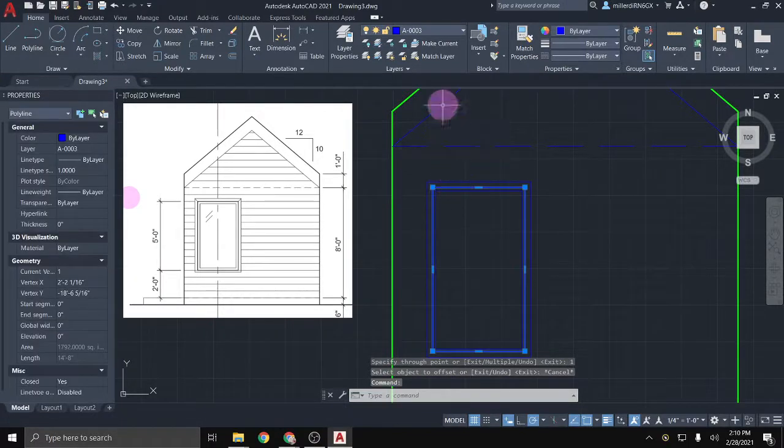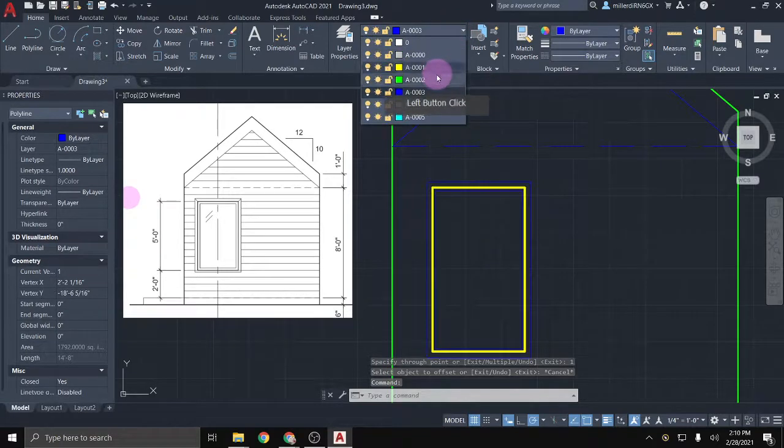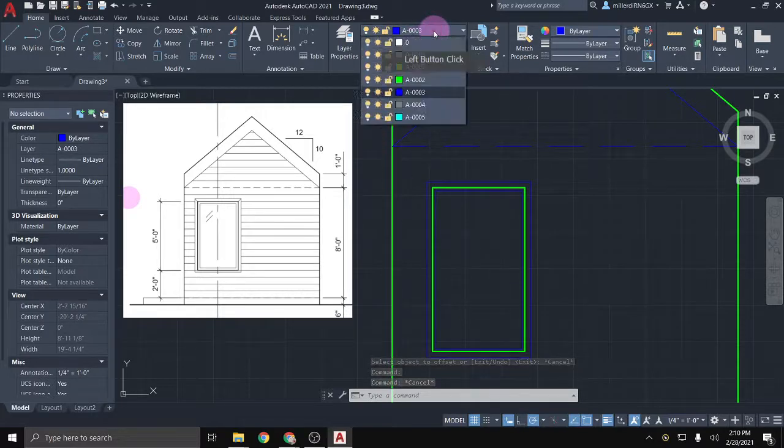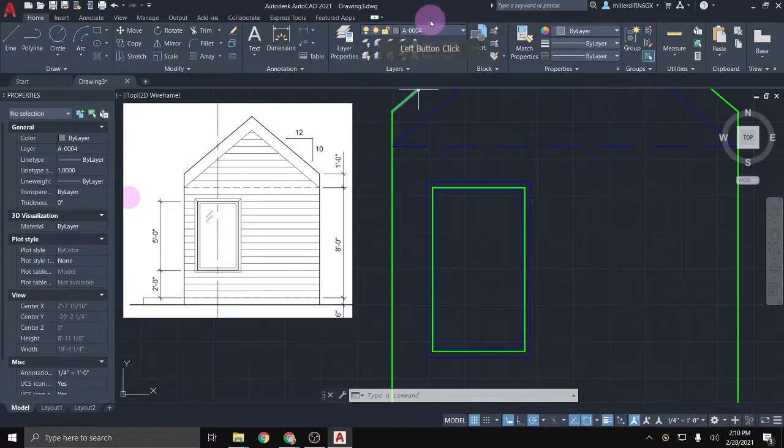And I'm going to change this one over to the green layer. Any other details that we would have in here would be done in this layer 4, the dark gray.